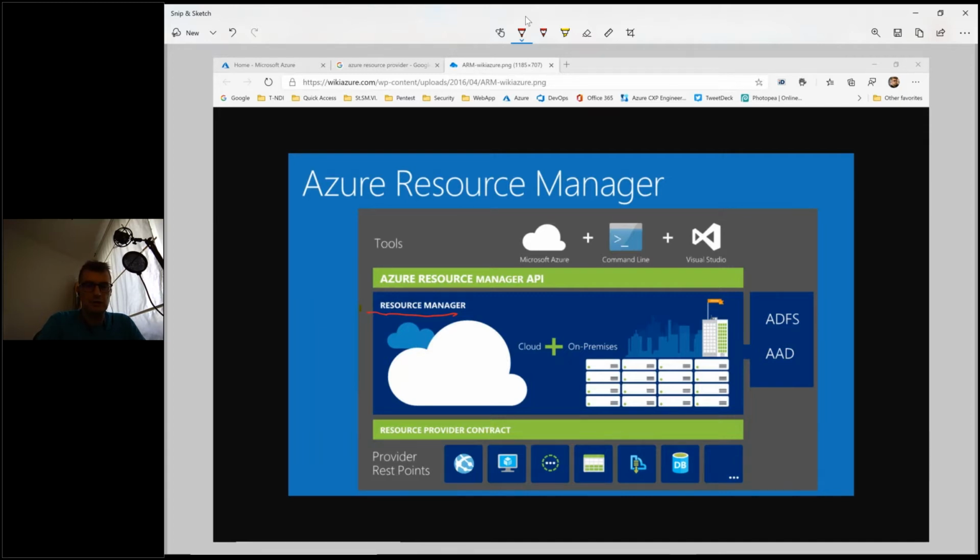They are points of contact to the resources in the Azure data center. So there is a resource provider that deals with issuing commands to the virtual machines, for example, or to the network, or storage, or databases, and so on and so on.